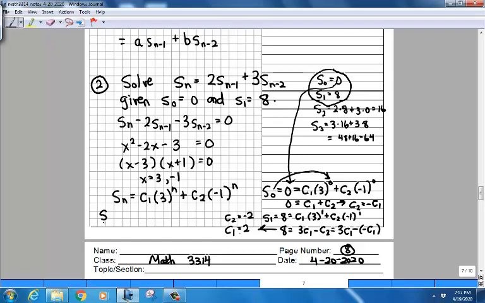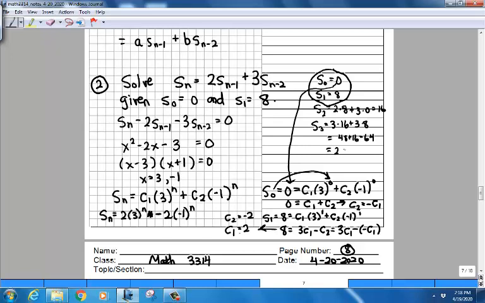So let's see. Now we know that S sub n is 2 times 3 to the nth power plus, and now we have negative 2, so I should write just minus here, minus 2 times minus 1 to the nth power. C2 is negative 2. Let's see, does that give me the right value for S3 that I thought I was supposed to get, which is 64, correct? Does this give me 64? It doesn't look like it.